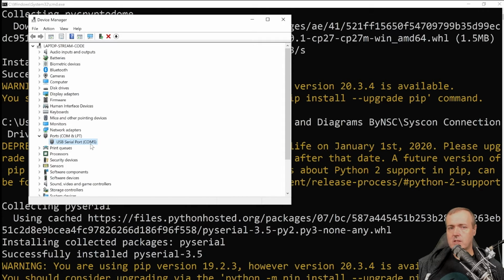And when you see this screen, which is the USB serial port COM5, that is telling you, number one, which COM port you're going to specify in the command line, but also it's going to tell you that there is no other issues with it. So there's no little warning messages or anything like that, or warning icons.